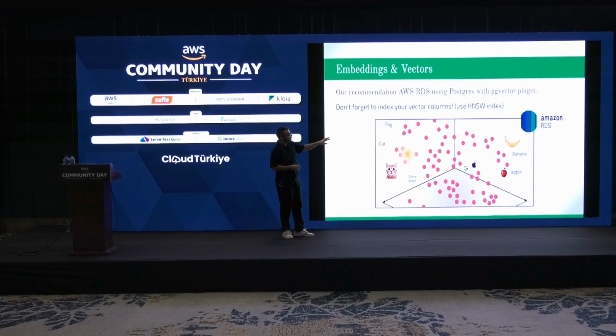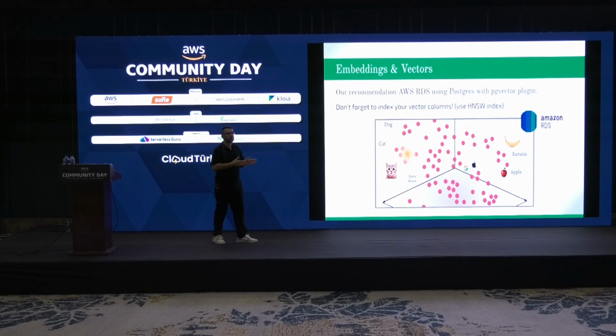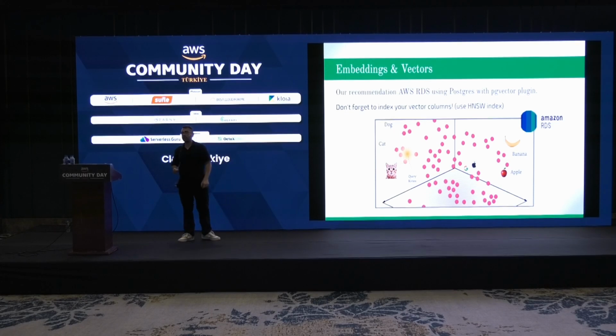And here, we have a very simple solution that you can use on Amazon ecosystem. And you can get up and running by using Postgres and installing the PG Vector plugin on your Postgres instance. And once you start chunking and embedding your vectors, you can also use a very smart algorithm, HNSW algorithm, to index your vectors, which means you can do vector searches across millions of documents pretty easily.